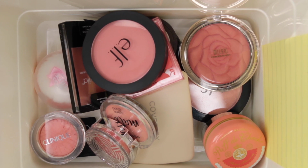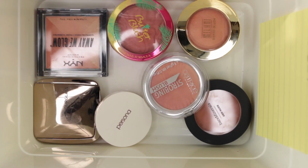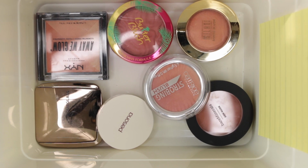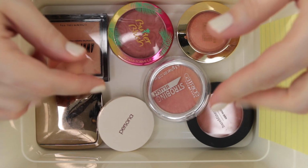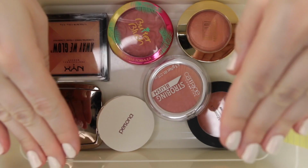And I'm feeling really good at this point. That means I'm only keeping a handful of the ones that I really love, and then passing along the ones to friends and family who I think may get some more use out of these. So that wraps us up for today's declutter. I have one more blush declutter to do, and that is for my neutral blushes. Give me strength, because that is the one that I'm gonna have a hardest time letting go of, because I love boring neutral blushes. They are my jam.